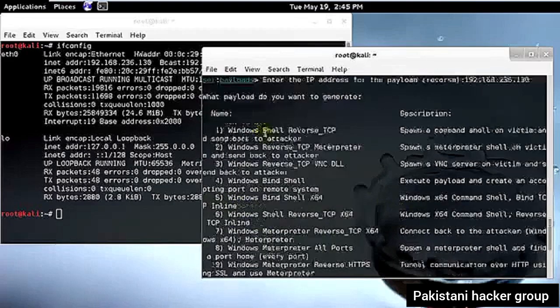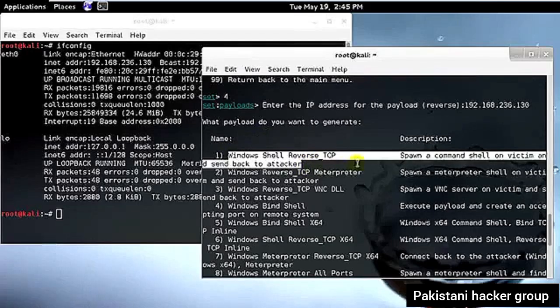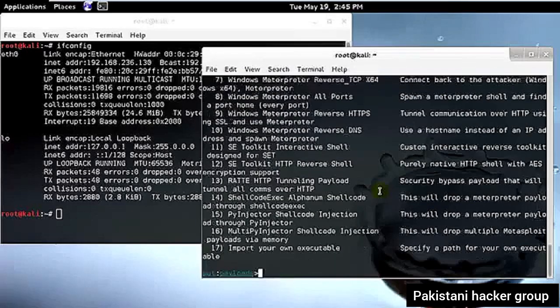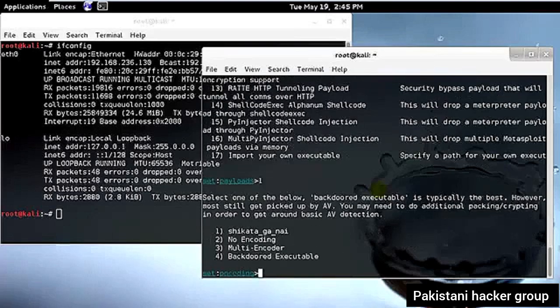Since we would be learning the first one, that's command prompt, I will go ahead and select 1. As soon as it runs on your computer, it will open a command prompt on my Kali Linux operating system, and everything I want to do on your computer, I can do just via command prompt. So select 1 and I'll hit enter.